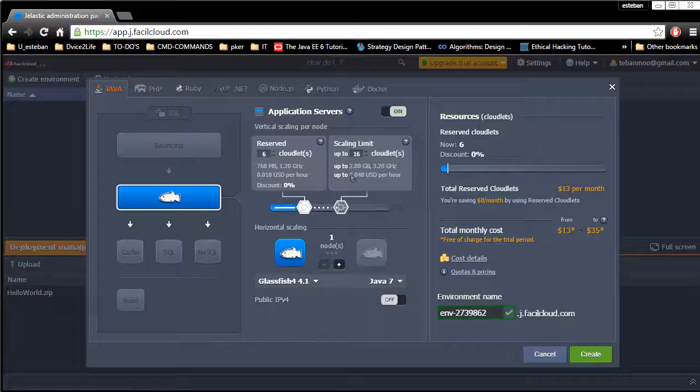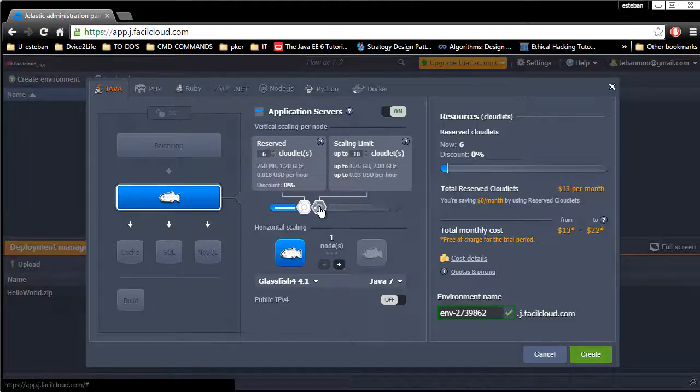You can see here that we have some vertical scaling per node. And this is basically how, if you guys have ever seen it, Amazon Web Services works. We're going to have dynamic scaling of our application, and depending on the amount of resources being consumed, if it has too much overload, then it's going to scale to another node.